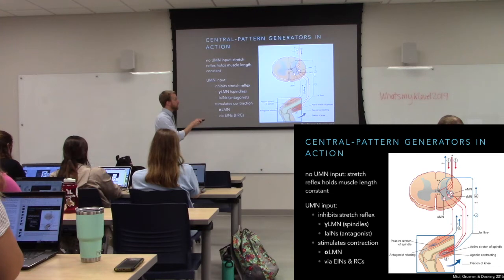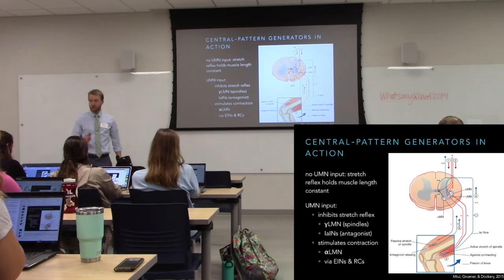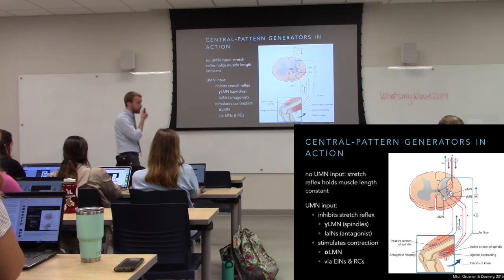That 1A afferent is going to provide excitatory drive back onto that alpha lower motor neuron. And it needs a little excitatory drive because it's a little bit bigger. A little lower resistance. So we're going to facilitate activation of our alpha lower motor neuron by hijacking the stretch reflex here. And that's going to drive contraction. At the same time, we're inhibiting that extensor muscle, the antagonist.